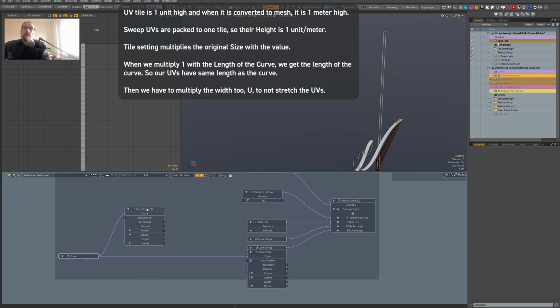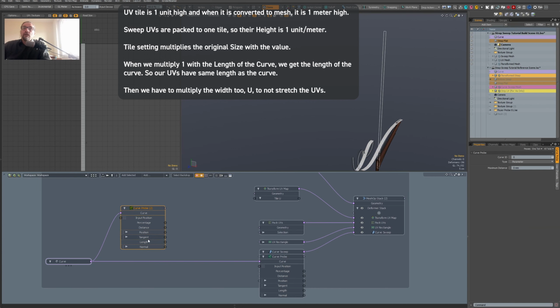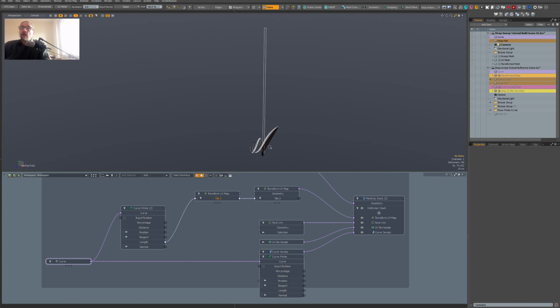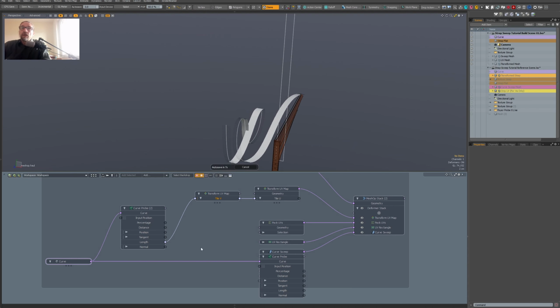So if we take the length from here and use it to drive this V, then we get the correct length. Check. So now the length is the same as the length of the strip.